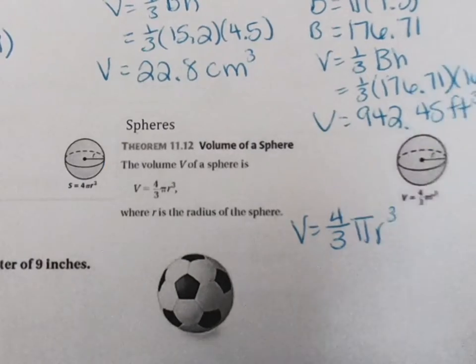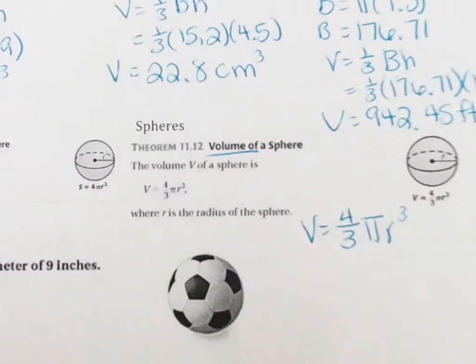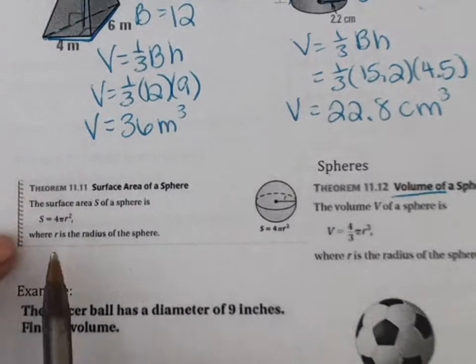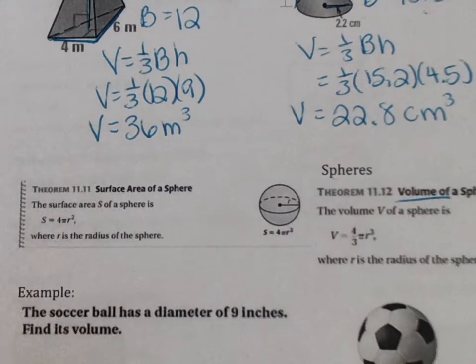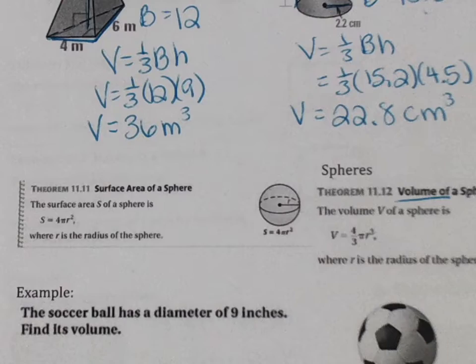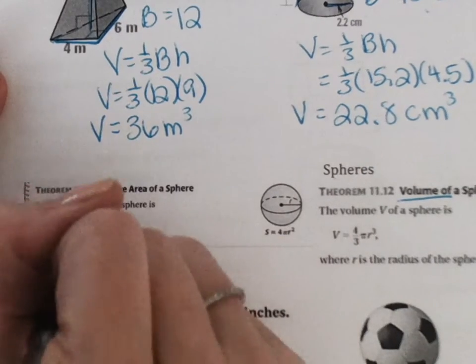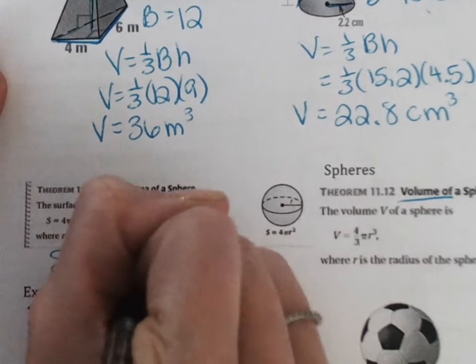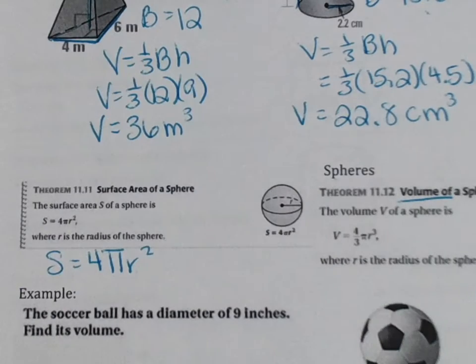So that's volume. When we look at the surface area of a sphere, volume is how much air we could fit into a ball. The surface area is how much leather it would take to actually create the ball, like the outside or wrapping the ball. So how much paper it would take to wrap the ball. That surface area is 4 pi r squared. Notice we're talking about area, so we've got r squared as opposed to r cubed.